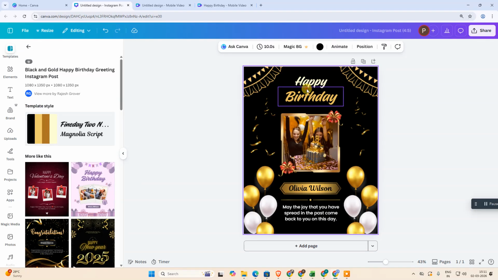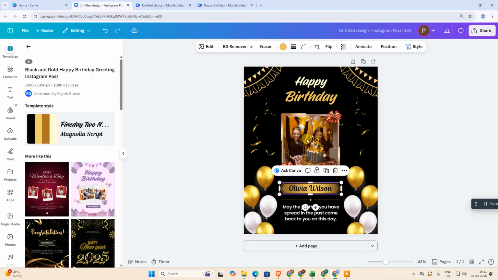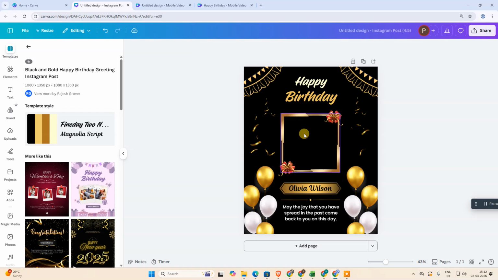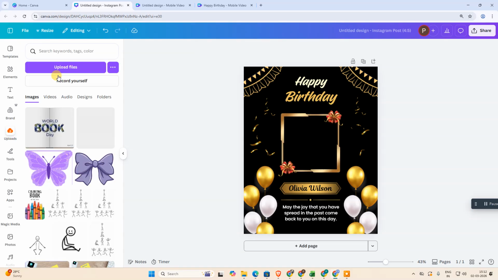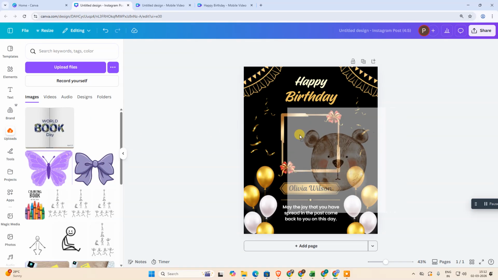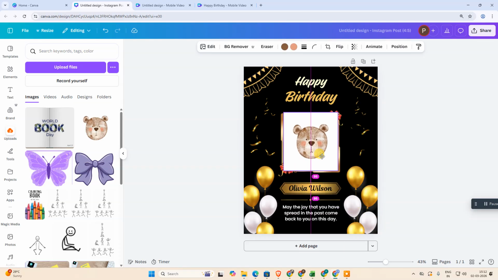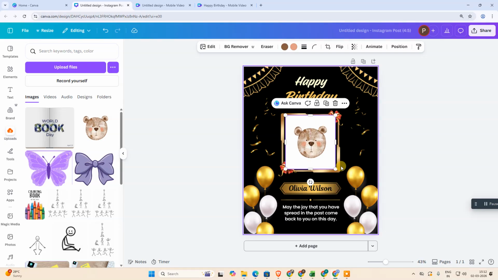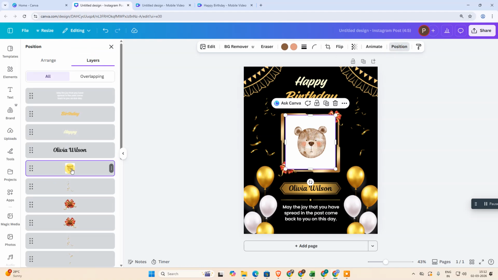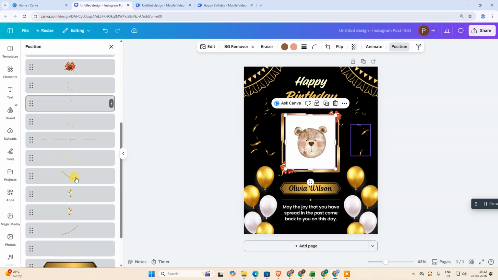Now you can change those elements one by one. Just delete the photo and upload your photo and just drag here and adjust your size like this. If you want to take this image back, go to the position, go to the layers, and here the frame you need to keep it back.